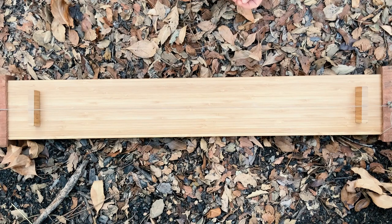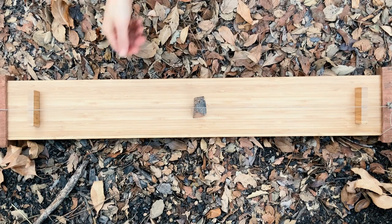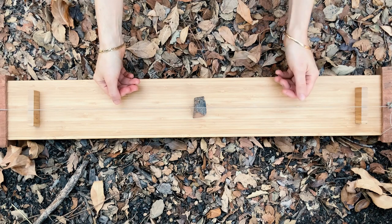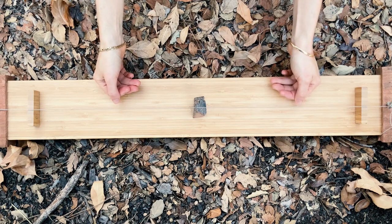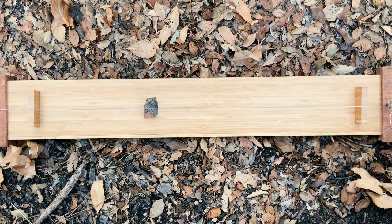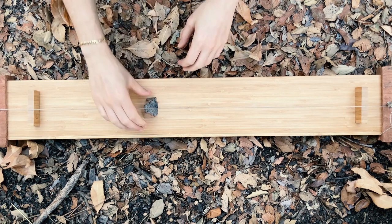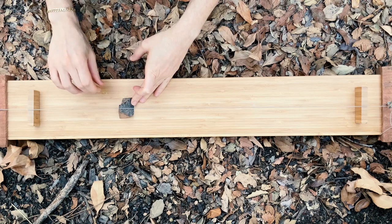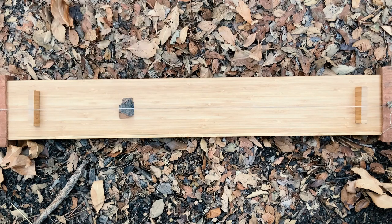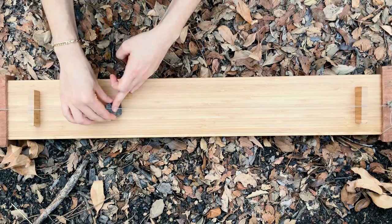Let's understand. When I divide the string in two by placing the free part at the center, I hear the same pitch as the open string, but an octave higher. Now I will divide the string in three and place it on the third. I hear a fifth above the original note. When divided into four, I hear the same original pitch, but one more octave higher. And five will give me a third above the original note.